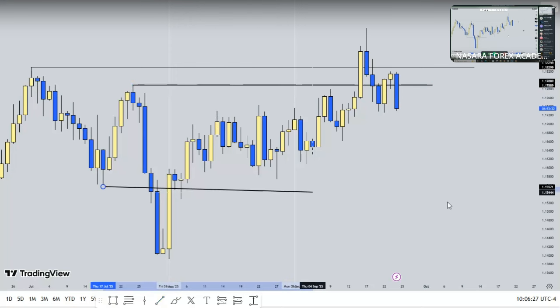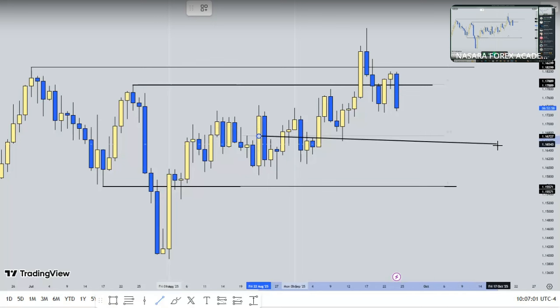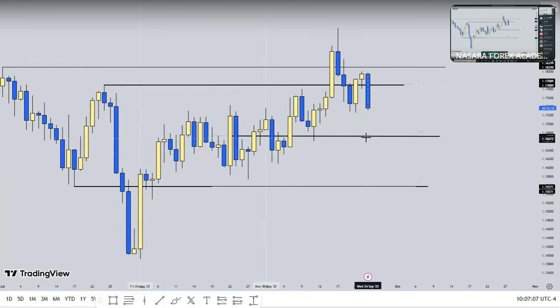So we have this range. What price usually does, if it takes the range low and then takes the range high, is it usually comes into the 50% level of the range. We are using this range low, not this low and this high, just from this low to this high and then this low. So we will mark our 50% level. This is like a secret of mine, and let me share it with my brothers here, on the live stream, as a gesture for coming into the live stream. So I would like to see price go to this 50% level.